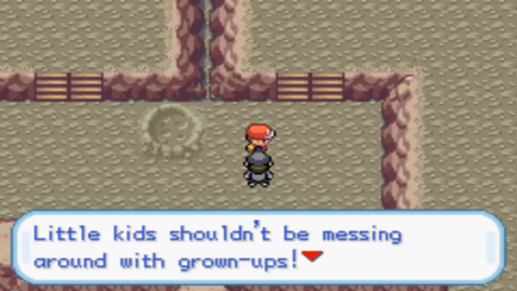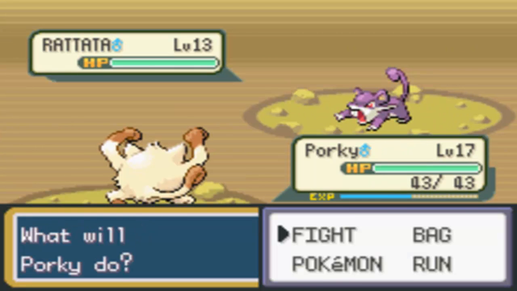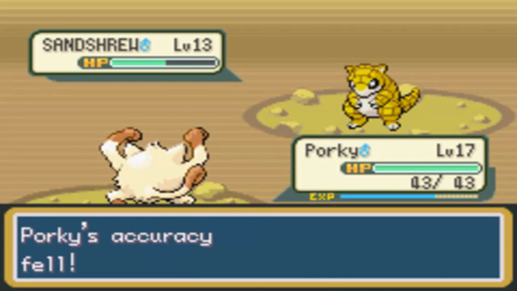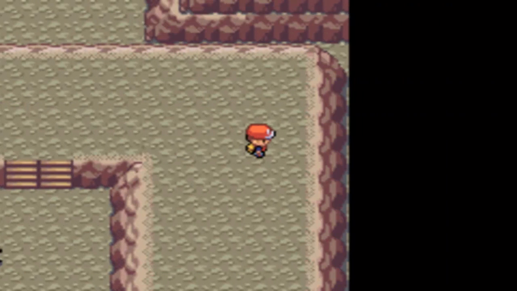Little kids shouldn't be messing around with grown-ups. It could be bad news. Whatever, I'll just kick your butt. Okay, so now, the Rattata, don't care. Now it's time for a Sandshrew, so I'll just use Karate Chop until I kill it. Oh, critical hit, there you go. Let me defeat the Rocket Grunt. I'm steamed! Okay, good for you.